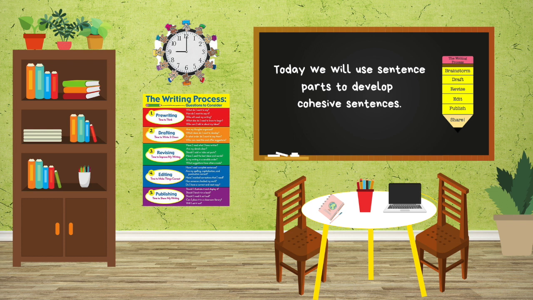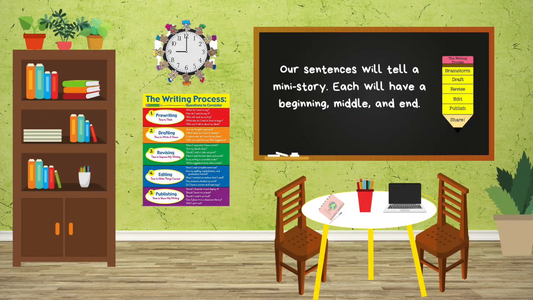So if you're new to creating sentences, this lesson is for you because today we will use sentence parts to develop cohesive sentences. So let's talk about what that means. For starters, our sentences will tell a mini story. Each sentence will have a beginning, a middle, and an end. Let's see how it works out.